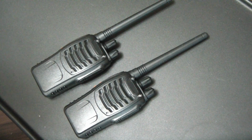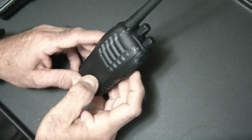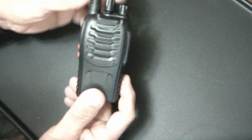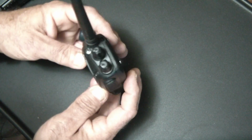Wait, what? MURS? On 888s? But MURS is on VHF. Yes, folks. Baofeng 888s radios. Very standard, very cheap, or should I say inexpensive actually. Available all over Amazon, eBay, AliExpress, Alibaba, and everybody else. You can buy them for very little money. They work. There's no two ways about it.